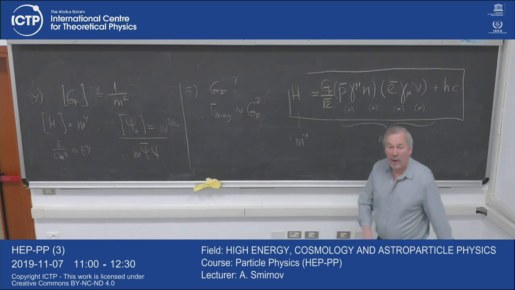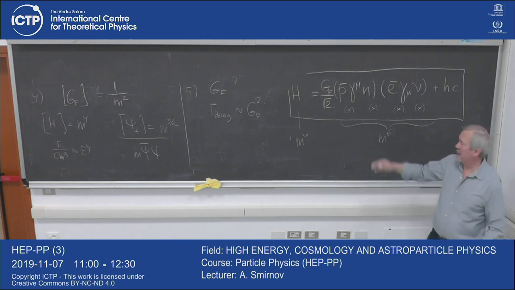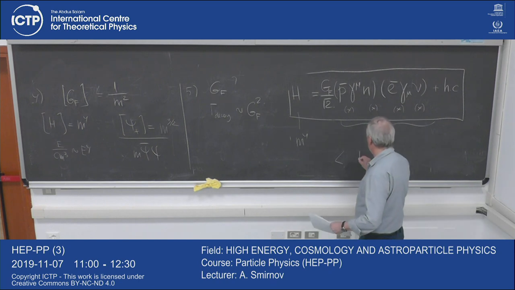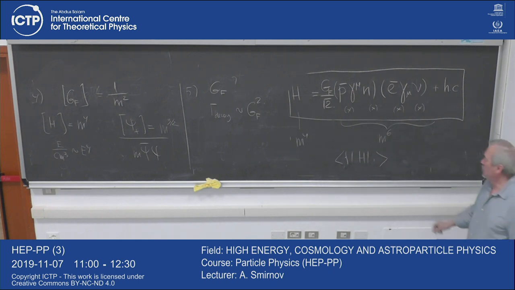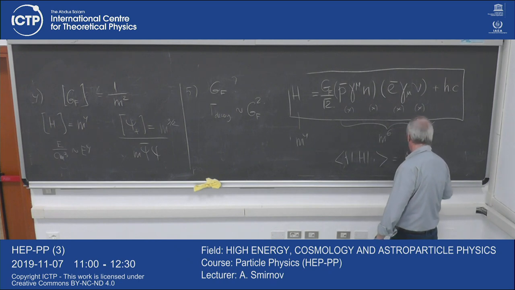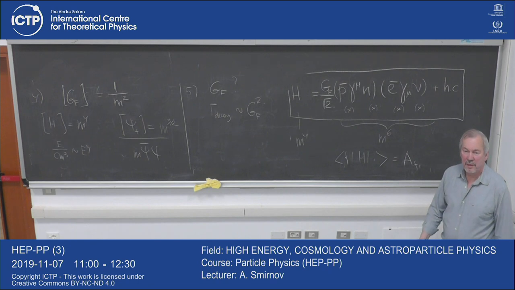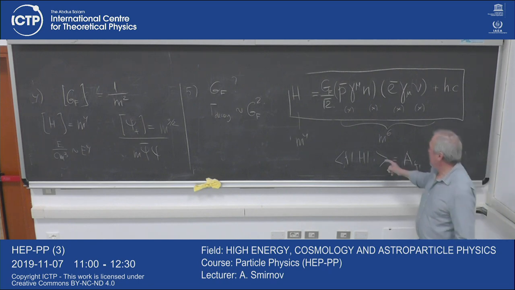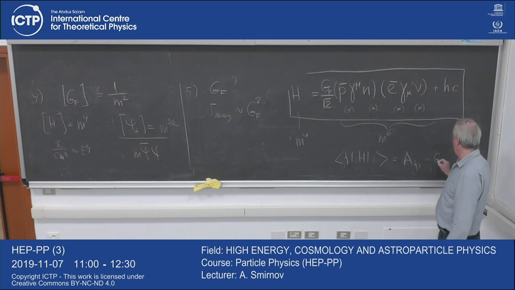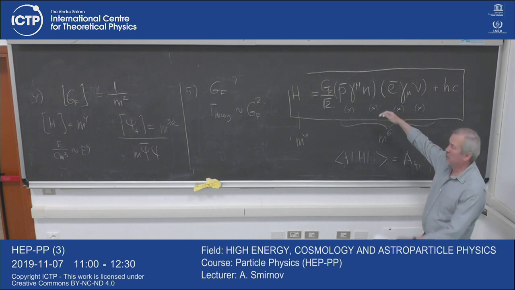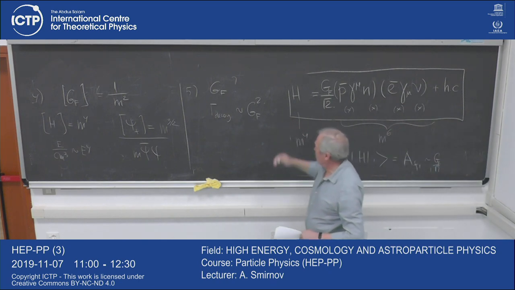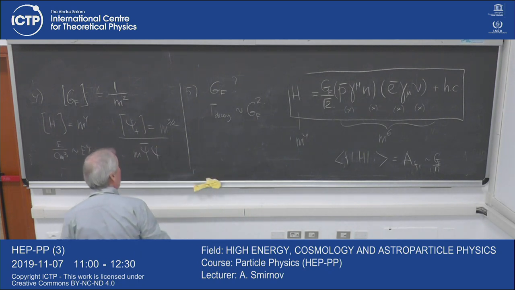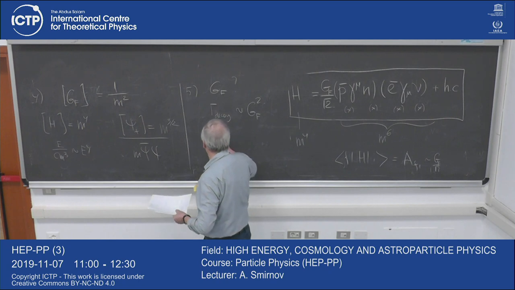So when you have the Hamiltonian, what you do first is compute the amplitude of the process, right? You take the Hamiltonian, which is an operator, and compute the matrix element between the initial and final state for the given Hamiltonian. So that gives you the amplitude of the transition, and then the probability is given by the modulus squared. And the amplitude obviously should be proportional to G_F over the square root of 2. This is a constant, and you do some manipulation with this, but it will always stay. Then you square this and you will get G_Fermi squared. And then by measuring the decay rate, you find what this G_Fermi is.